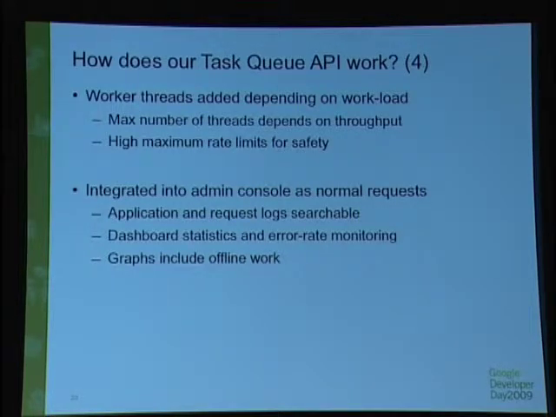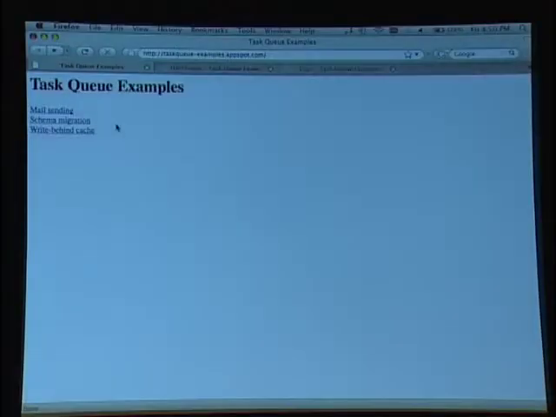And the other thing that's great about this is because workers are just described as request handlers, you get all the great things from App Engine you're already used to. So you get integration into the admin console as normal requests. You get application and request logs that are searchable. You get dashboard statistics and all the graphs that go with it. So I can show this too.